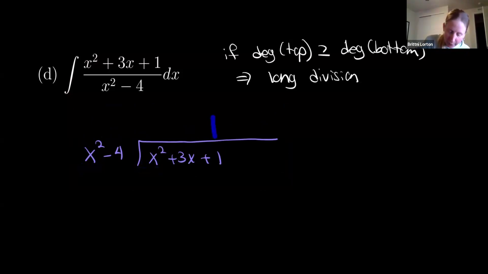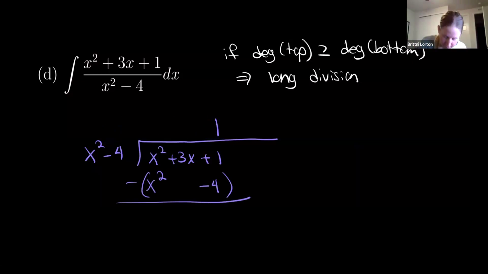Now, technically, it doesn't really matter where you put the 1. You could have put it over here or over there. I just like numbers on top of numbers, x's on top of x's, and x squared on top of x squared. That's just how I organize it. Technically, it doesn't matter. And then I do multiply. So I multiply that whole thing by 1, and I would have gotten an x squared minus 4, and then you subtract.